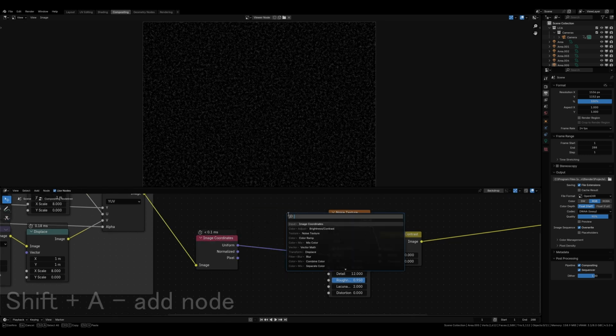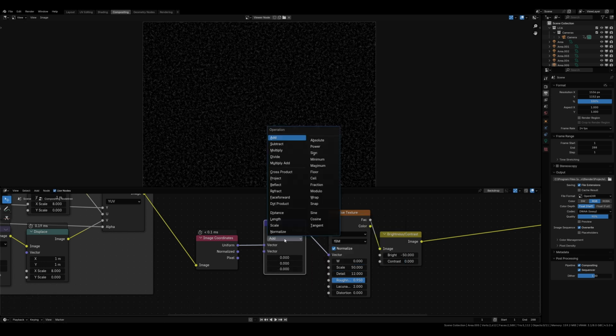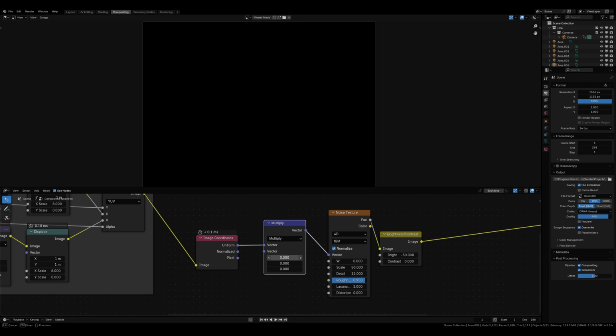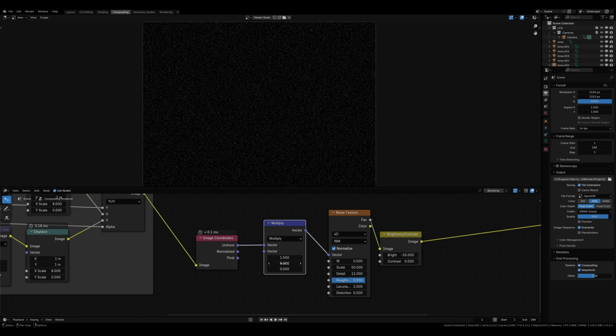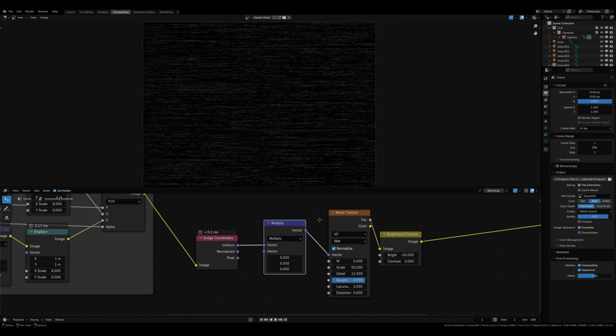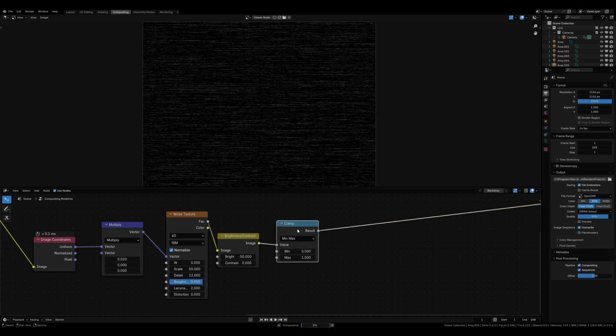But while that changes nothing, we can then put in a vector math node and drop that in, set it to multiply, and then by setting the x and the y of that vector back to 1, we get the same image. But if we play around with the x and y values, you'll see how it distorts how that noise appears. So if we set the x to something really, really low, it stretches it horizontally, and we set the y to something much higher, it kind of squashes it vertically. And we get a really nice horizontal noise.